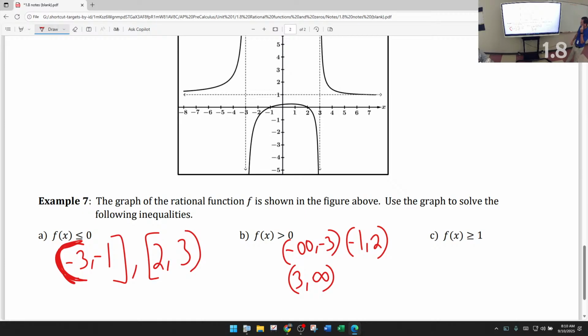This last one, when it's greater than 1, well, that's nice because 1 is my asymptote. So greater than 1, it's just everything above it, what happens to be that part of the graph and this part of the graph. So I can go negative infinity to -3, and then from 3 to infinity. So this part right here is greater than 1. This part right here is greater than 0. If it's greater than 1, it has to be greater than 0, right? So whatever this answer is has to be included over there, but then this also adds it because that's in between 0 and 1.